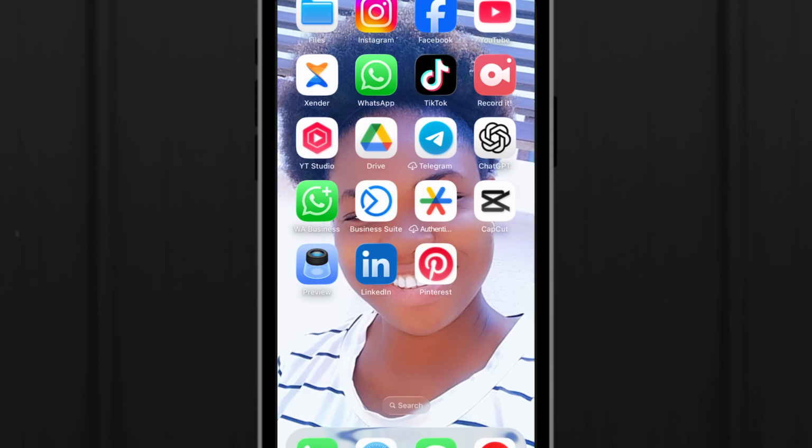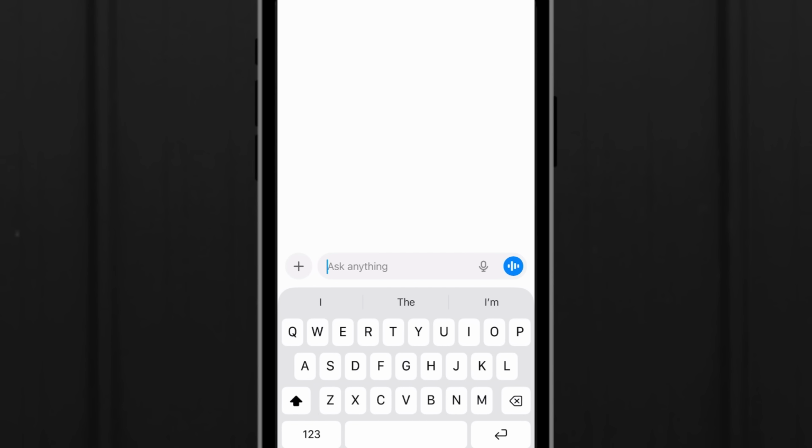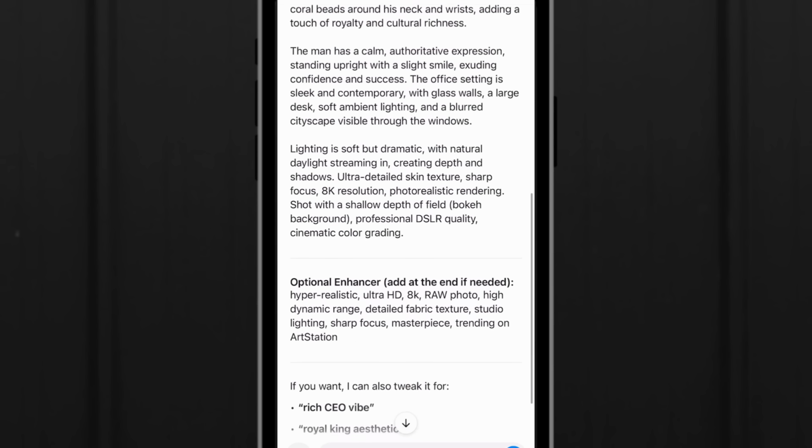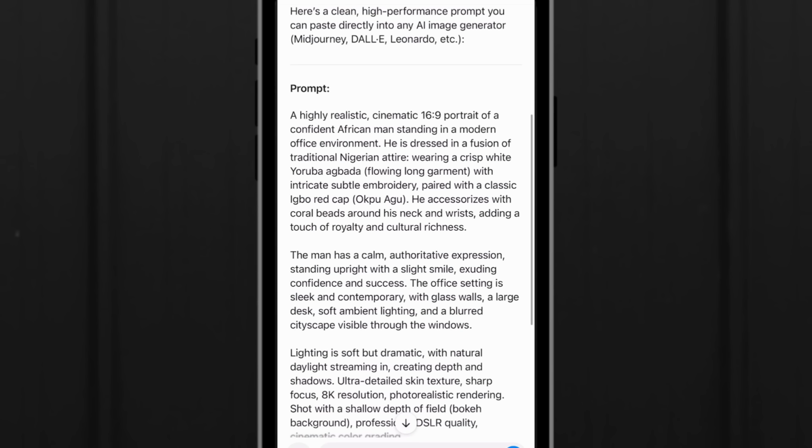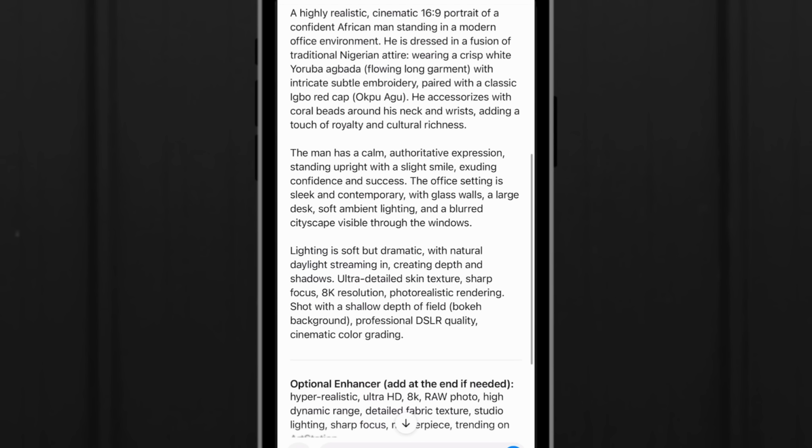So first thing first, we have to go to ChatGPT to get our AI image, which we will make talk. So right here, I will use the voice note to say, okay, I want you to generate a prompt for me. This is the prompt right here. You can generate this image anywhere, but note that if it's too long, you can tell ChatGPT to make it shorter and still retain the details, because some AI tools will cut the prompt when you paste it.